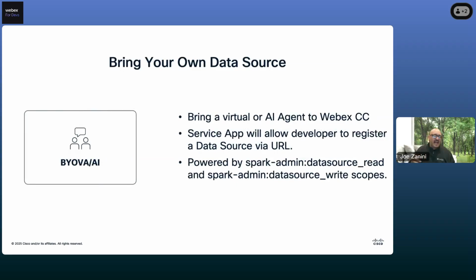The service app is how I tell Webex services where to send data that I need to power my AI experience. There are some scopes here for this. It's the data source read and the data source write scopes that are limited to this use case, but definitely a really cool tool. I'm not going to break out too much into this because it's brand new and I'm not exactly an expert on it yet. But I do know enough to know that you need to know service apps in order to get started developing this. And that is my presentation, Phil.